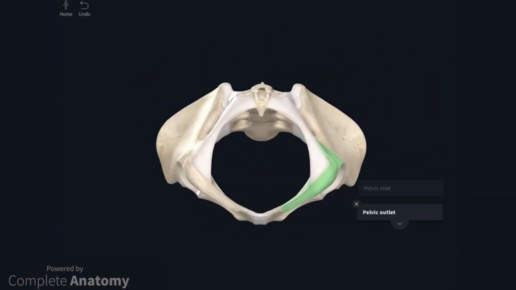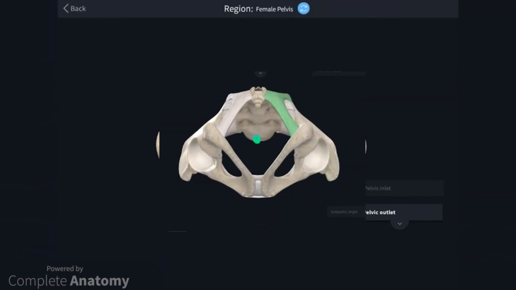The pelvic outlet is a diamond-shaped opening marked by bony and connective tissue structures. Posteriorly, the point of the diamond is the coccyx. The lateral margins are formed by the sacrotuberous ligaments, the ischial tuberosities, and the ischiopubic rami. The anterior point is formed by the pubic symphysis. This opening is comparatively larger in females compared to males.